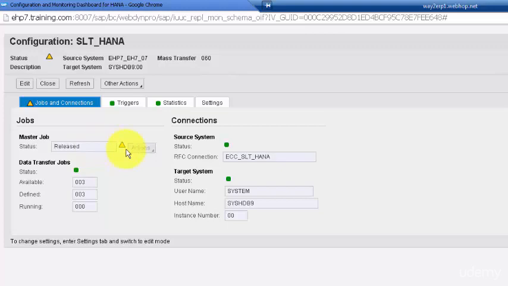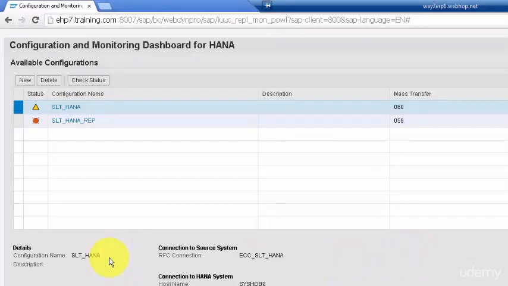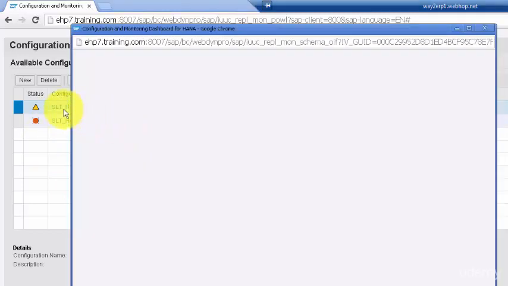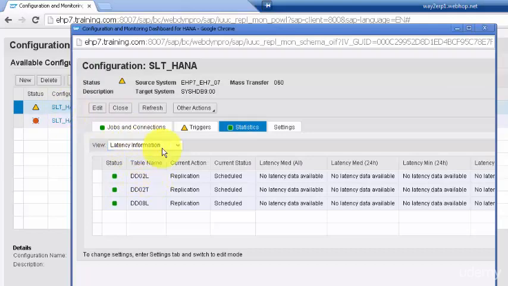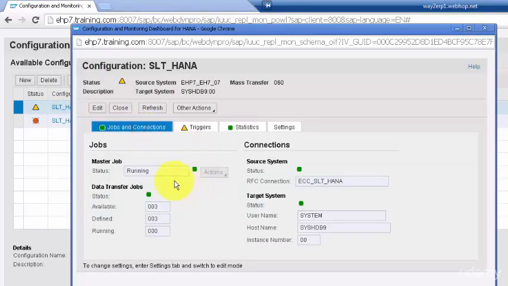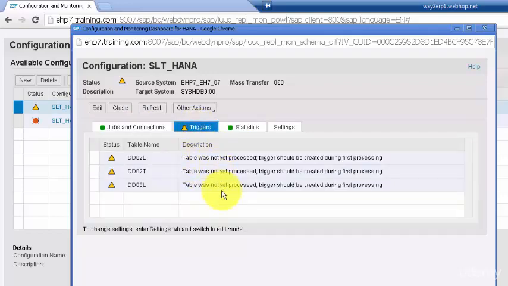It's taking some time to create the connection. Okay, I had to stop this particular connection, sorry, because it was overloaded. It's just working fine now. So if you come to the details page, if you go to the jobs and connections, the server is running and everything is fine. The triggers are being created. So it takes some time to create the triggers, and we leave it as it is for some time.